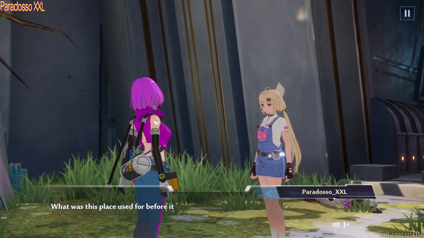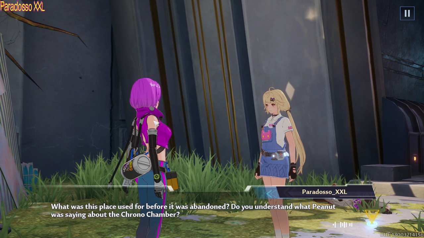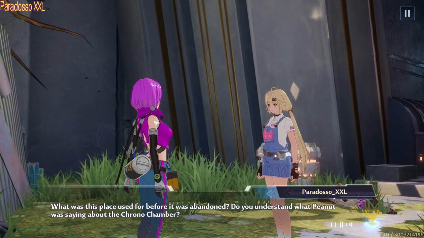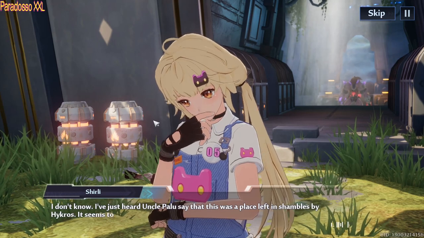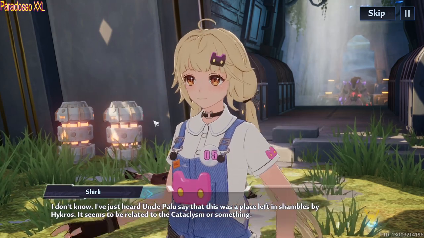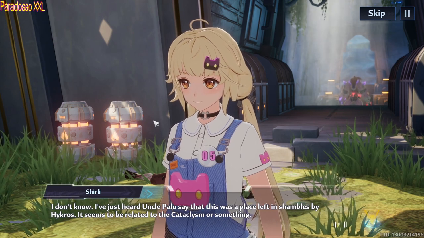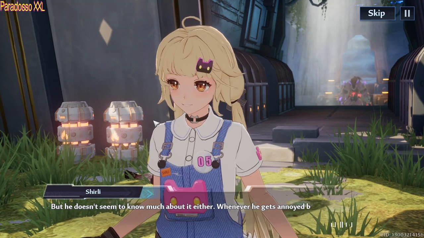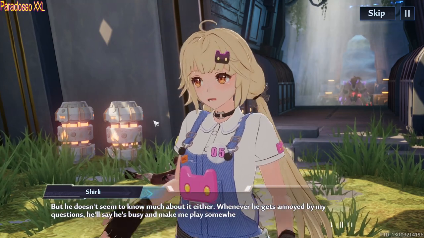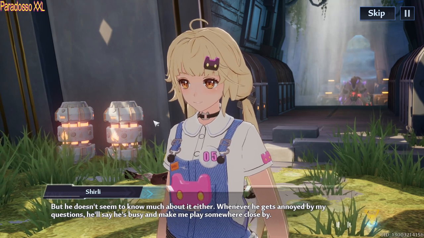What was this place used for before it was abandoned? Do you understand what Peanut was saying about the Chrono Chamber? I don't know. I just heard Uncle Palu say that this was a place left in shambles by Hycros. It seems to be related to the Cataclysm or something. But he doesn't seem to know much about it either. Whenever he gets annoyed by my questions, he'll say he's busy and make me play somewhere close by.